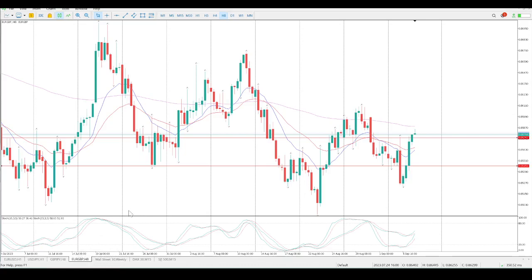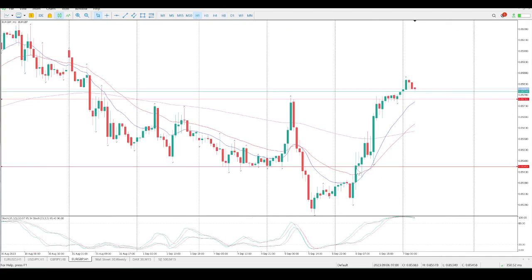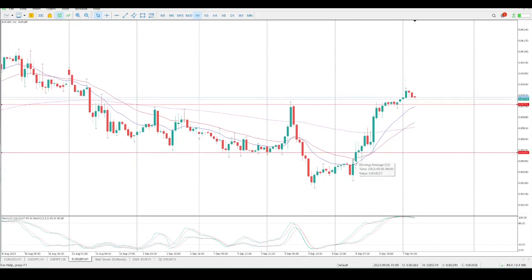Moving to Euro British pound, and exactly the same. Big down, big up. Big confusion again. The minute we get to the hour, you can see we're not adhering to any of the levels. We were below this. We were looking for a rejection there yesterday. Failed, got the top, and took out the next level. So I'm going to sit quietly, just wait for better structure. When price does this and doesn't respect any of the levels, then you know you need to just sit back and wait for better days.